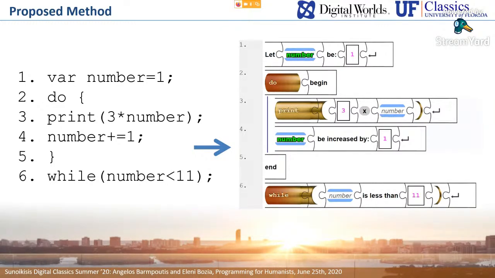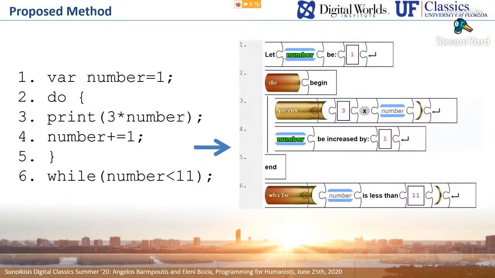So the first line is split into 5 puzzle pieces here. And of course, each of these pieces can be visualized in any way we want based on what the audience is, what the particular age of the learner is. And of course, we can gamify even this type of token replacement, or we can make it a little more serious using natural language. In this particular extreme example, again, we can see that the token that reads number in the computer program is the name of a variable. So it is shown in this method as a name tag number.